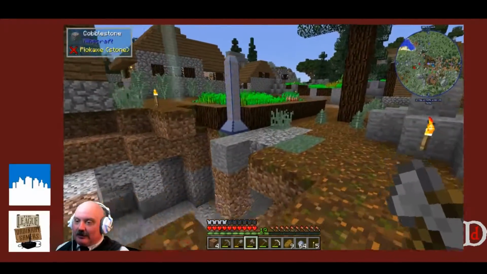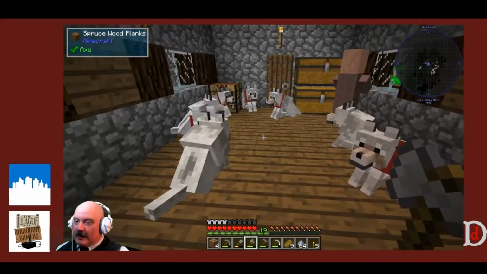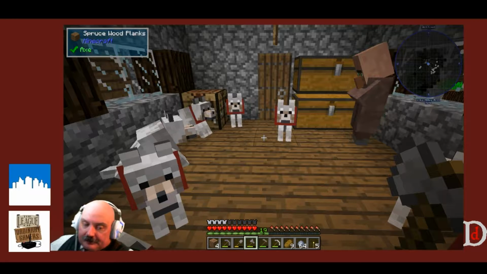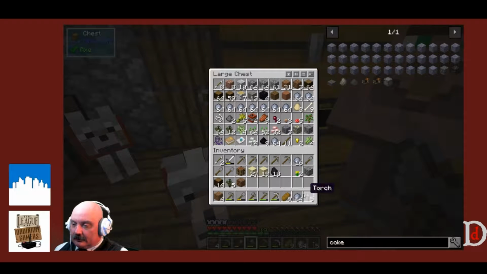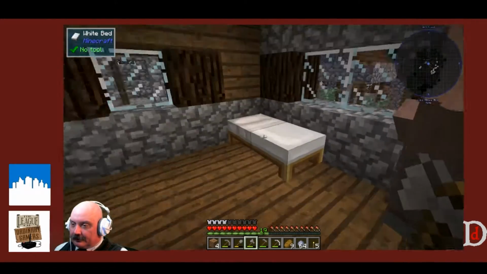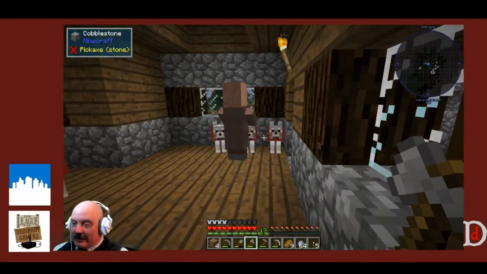Come to my sadly depopulated village. I have one lone villager and a rather large pack of dogs. I was definitely going to use Magnetic Craft early. Yeah. Chalcopyrite. Copper. Copper. Native copper. This poor lonely bastard is the last villager, I think, in the village.